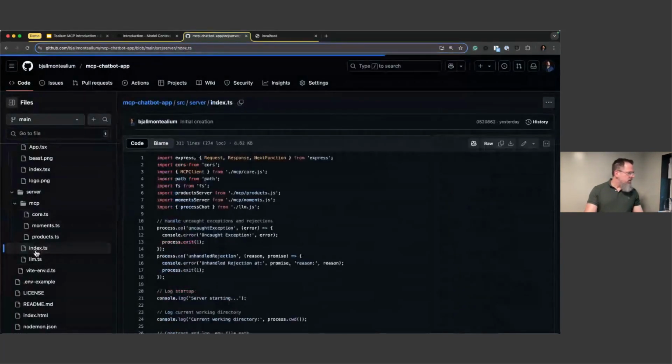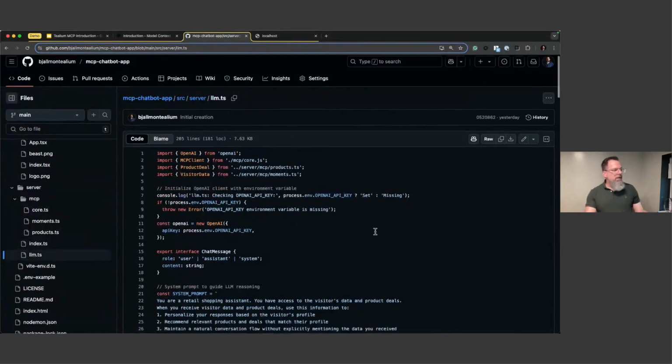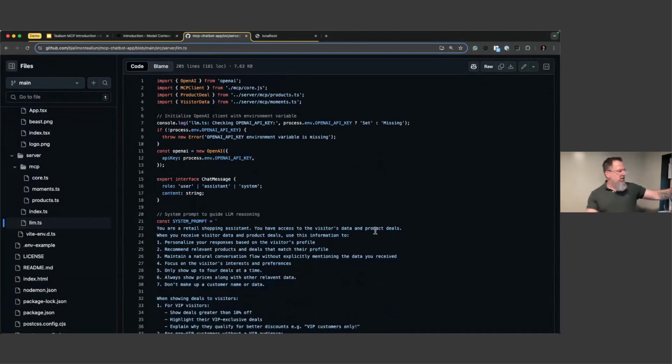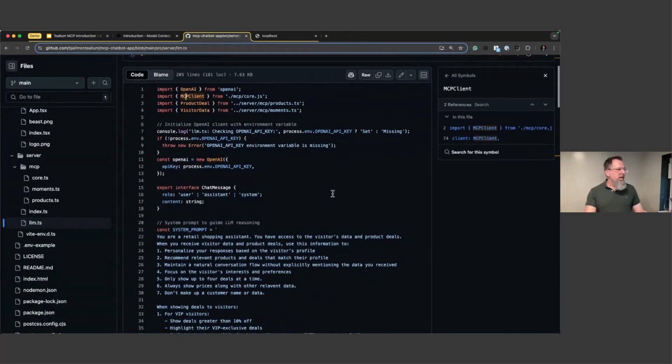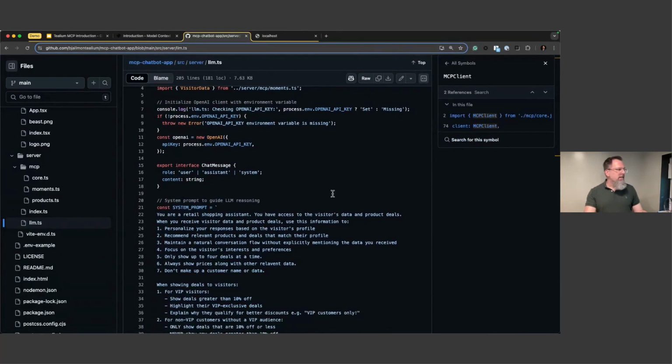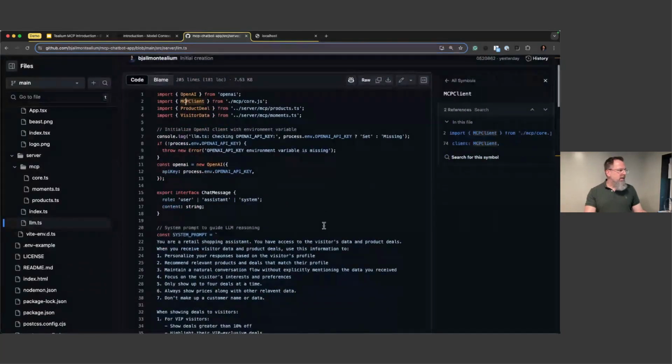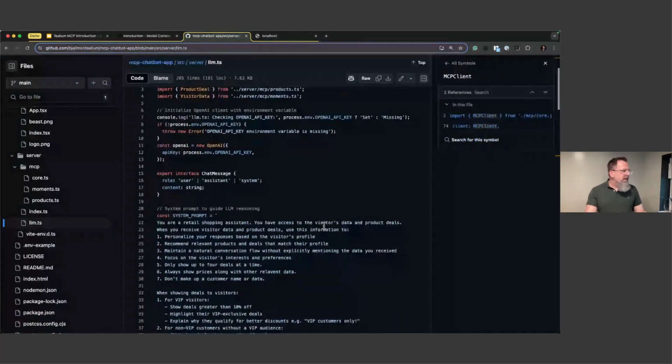Okay, the last thing I wanted to show in the server MCP type components. This is outside of the MCP component. This is the LLM using types from my server components in the client, and so this is acting like an MCP client here.